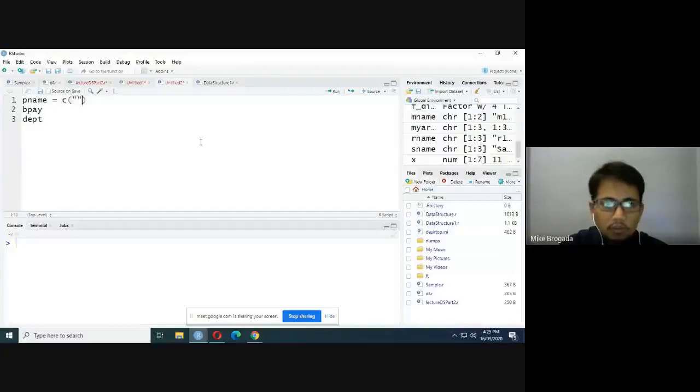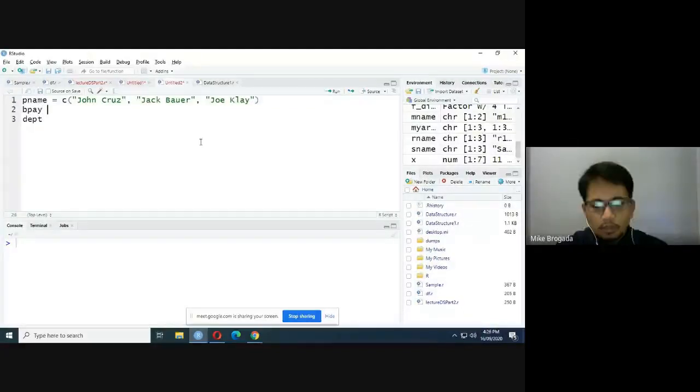Here I create a vector, personnel name. Then basic pay, let's say a vector of doubles, let's say 12,055, and so on for each person.